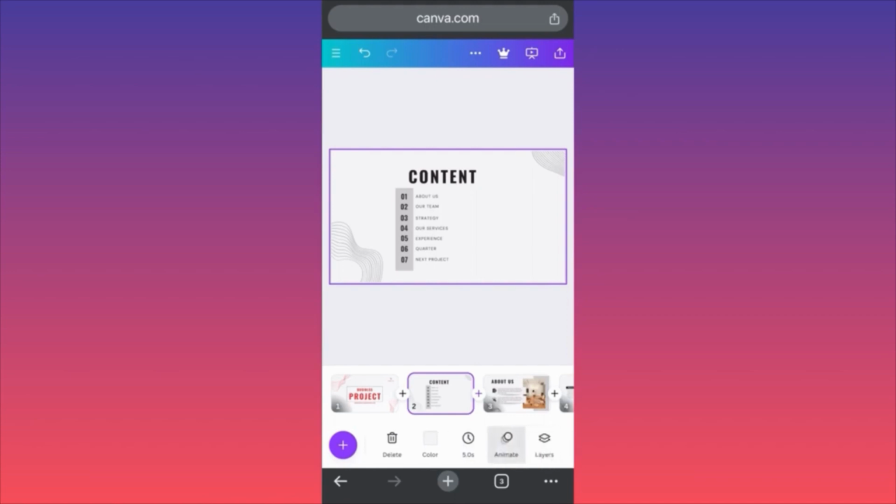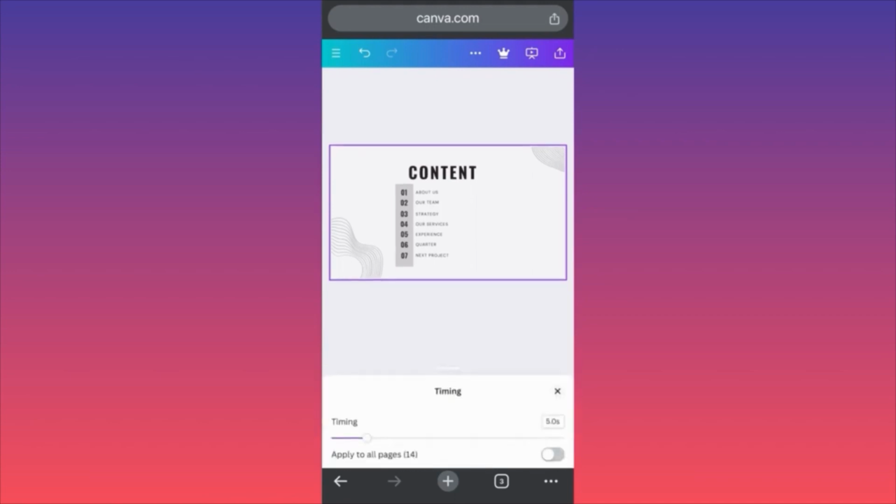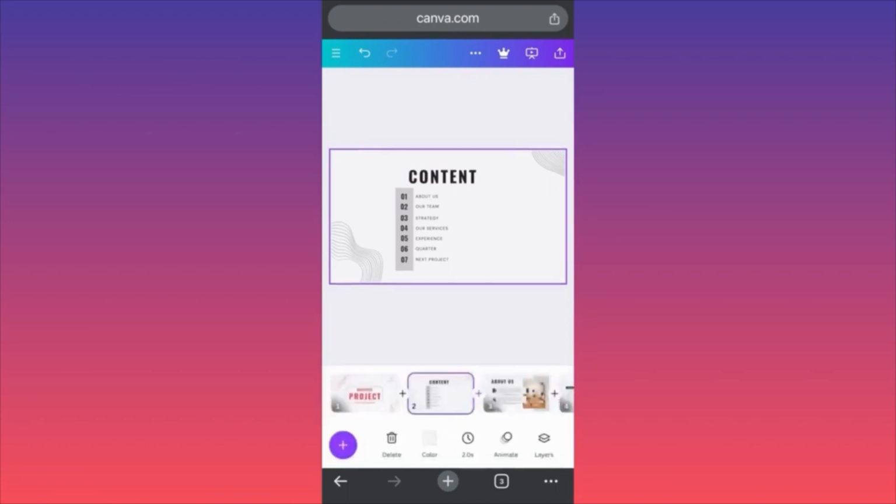The next function over here is that you can choose how long the slide will appear. When we move the slide to a particular time frame, in this case we have 12 seconds, 20 seconds, all the way up to 30 seconds. So again, if you don't use a remote to pause, it is kind of helpful to have a long time duration for each of the slides so people can actually see it.